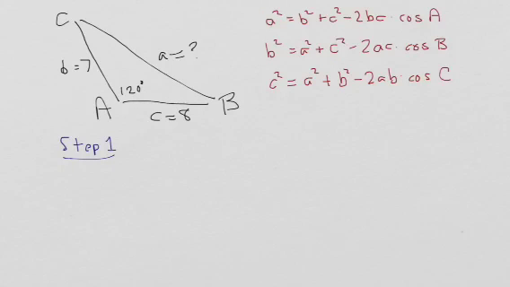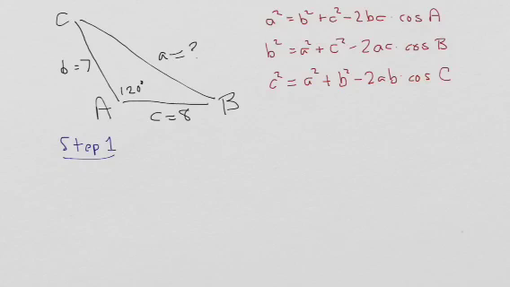Hello, this video is for activity 1 on week 6 on using the law of cosines, and I've gone ahead and drawn out the picture for checkpoint number 1 on page 696. We were given that angle A was 120, so I drew myself an obtuse angle A. Across from it was side A, which I don't know, and then angles B and C, which I don't know, but I do know side B is 7 and side C is 8.